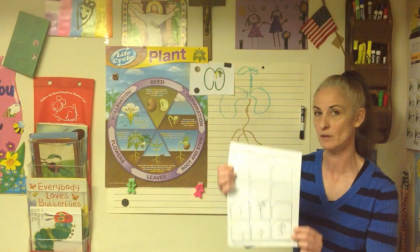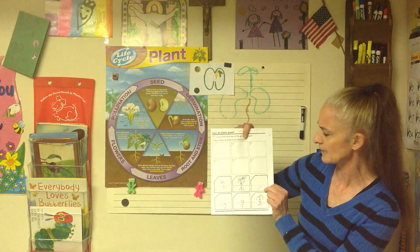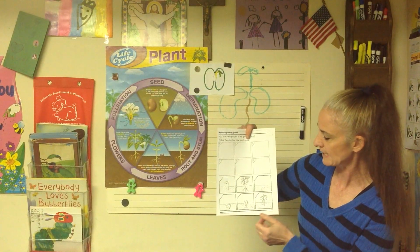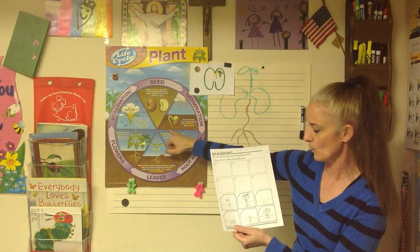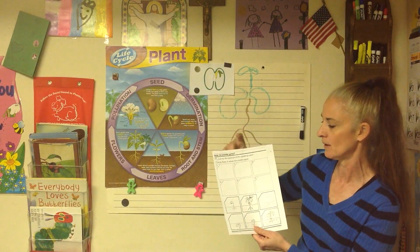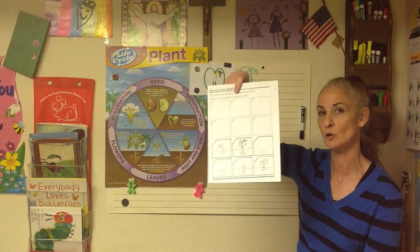Okay, later this week we'll talk about the parts of the plant, a full-grown plant, and the jobs that they have. So what you're going to do is this sequencing page that looks just like this. You'll find how the seed looks first when it's first planted in soil. Remember, the soil. Use your picture clues so you know that the bottom is the soil. Okay, so first the seed is planted, and then look carefully at the details. It starts to germinate. The food part is growing downward, and it germinates further where it's shedding its coat, and it grows upward, now forming the stem. Okay, the coat will totally fall off, and then leaves will grow and more leaves. So you're going to sequence this.